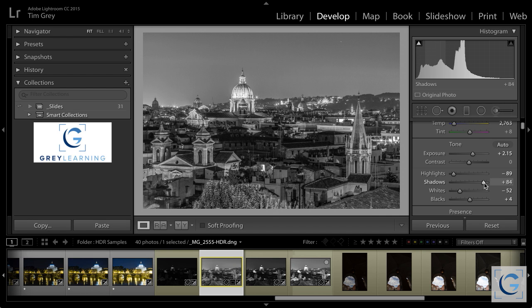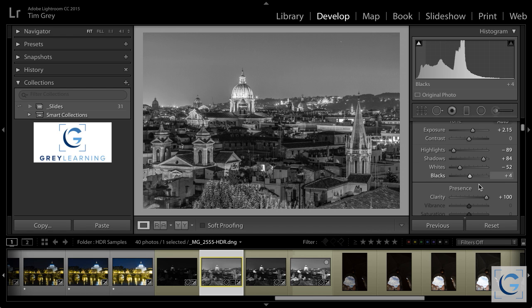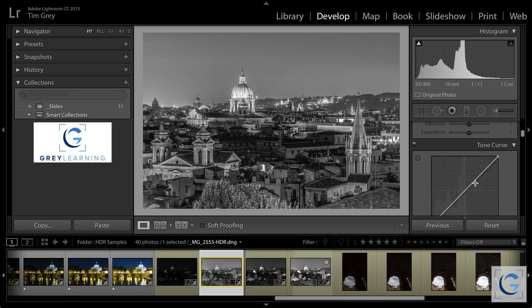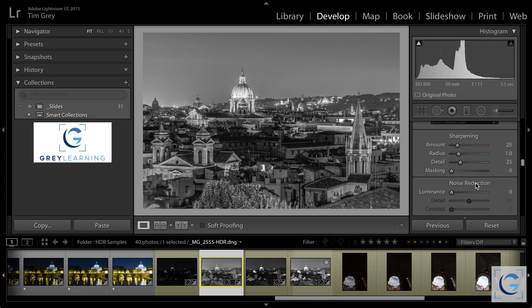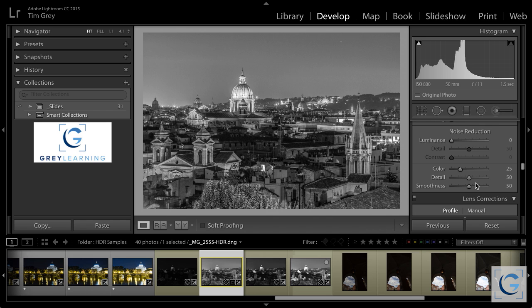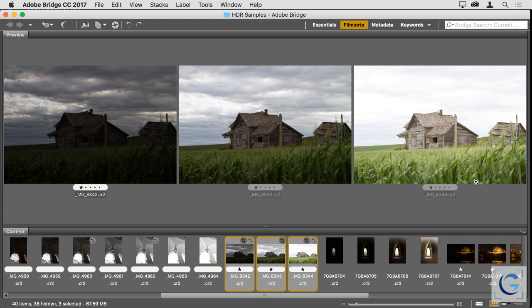So that is a process for working with those images in Lightroom. I assemble the HDR and then I go through all of my normal adjustments. Now here I've just focused on some of the basics. I would still, of course, want to apply, for example, lens corrections and maybe some noise reduction, whatever is needed to make the most of the image. Don't forget that at this point, for all intents and purposes, we're working with a normal image in Lightroom. It just happens to encompass a larger range of tonal values than I was able to capture with a single image. Then we can take a look at processing in Photoshop.